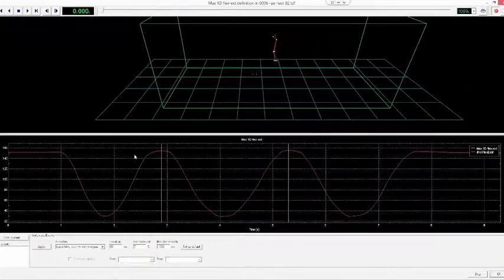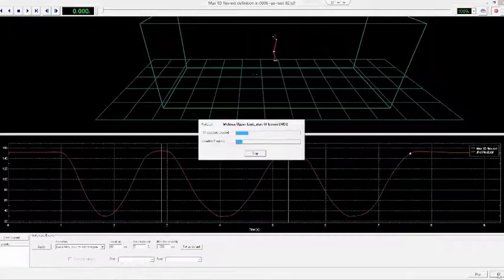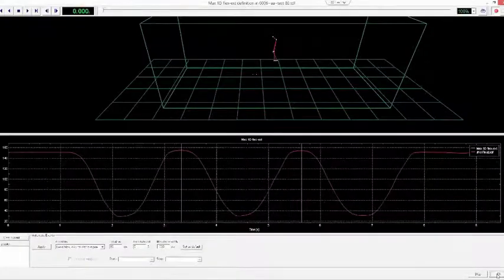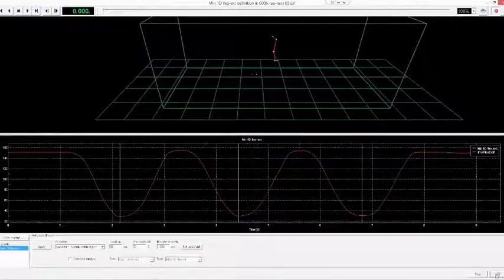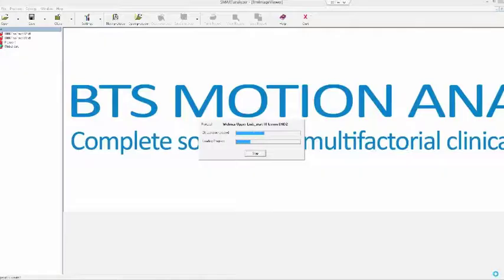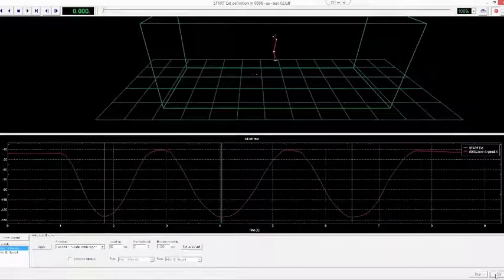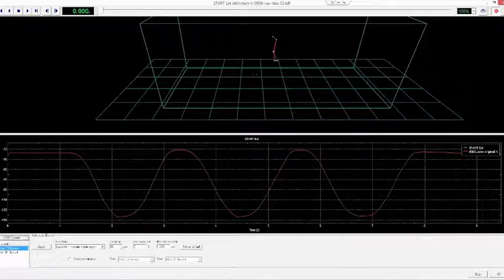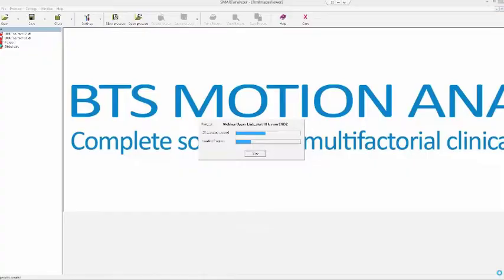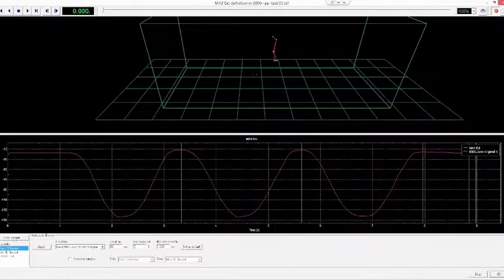Okay, now I have to define the events, as you remember. These are all the maximum and the minimum that are necessary, that have to be computed to define the cycle events.